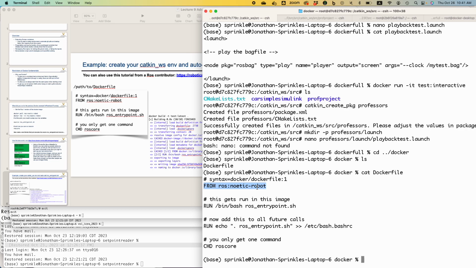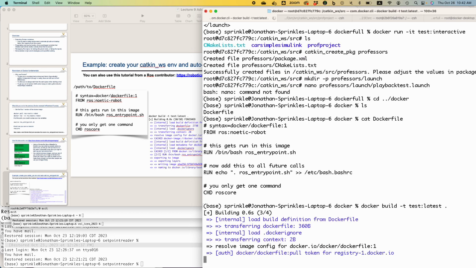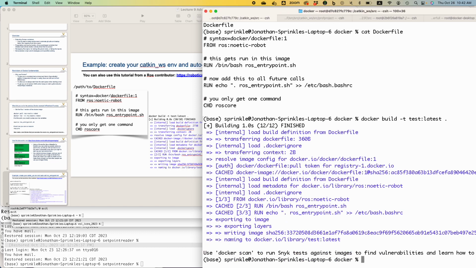So what am I doing? I'm just doing those things one by one, so that the next time I log in, the next time I create this image, it's already running ROS core. So to build this: docker build -t test:latest, whatever I have here. Now it's going to build that. It's not running it now, but it built an image that does exactly those things.